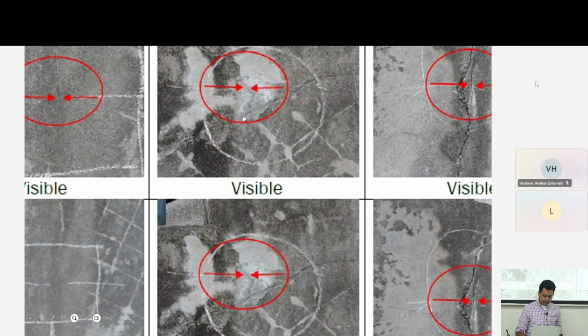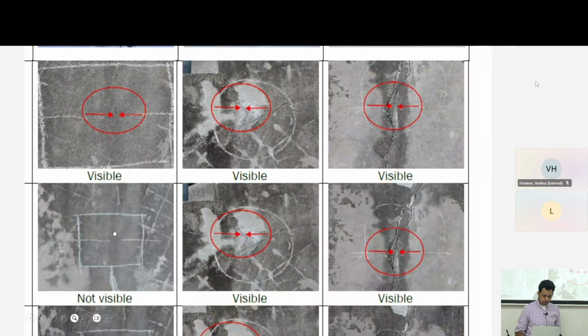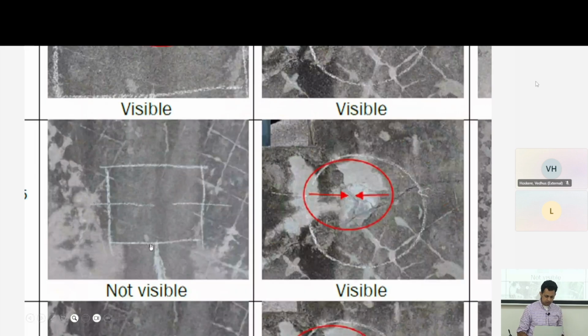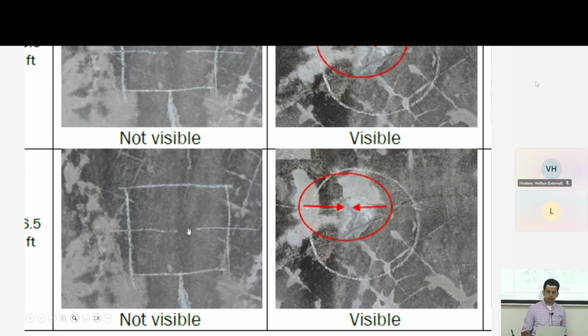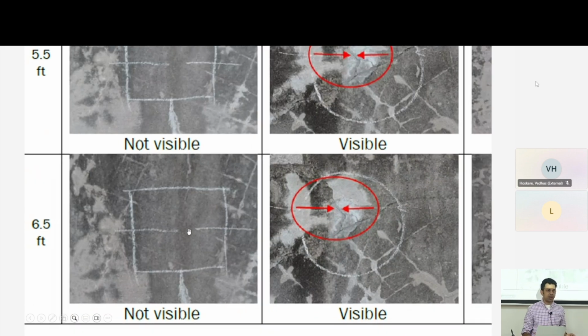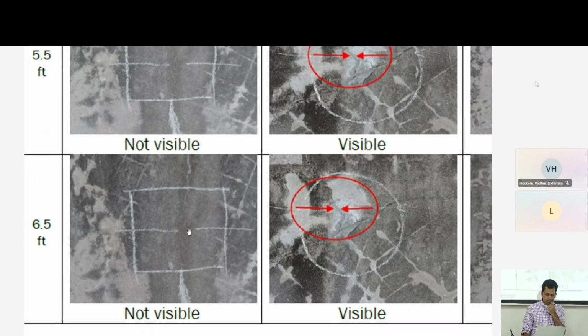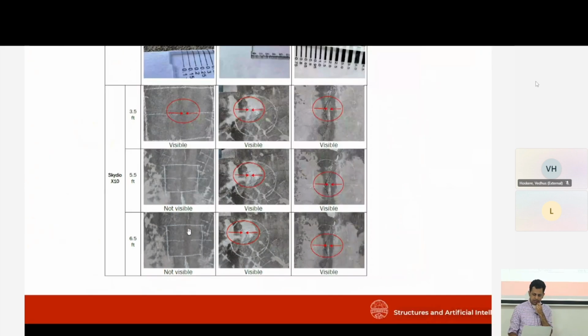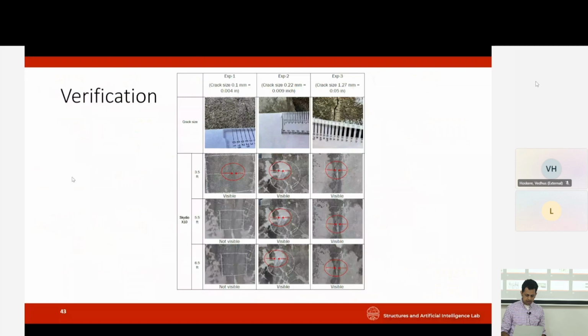But as you move away, then you're not able to see it in the image anymore. So here, even if I zoom in, you're not able to see any crack in the middle. And it's the same here. So even though the crack exists, you can't see it in the image. Why? Because you're too far away. So this theory is, of course, very valid and easy to validate. And it's important to take into account based on what you're trying to achieve.